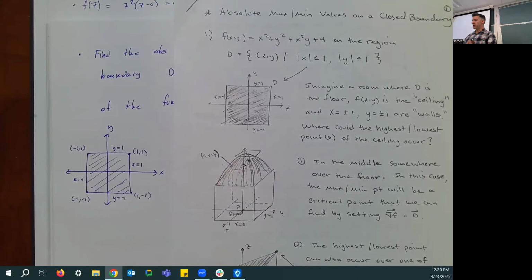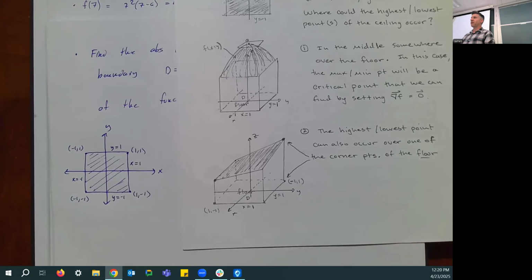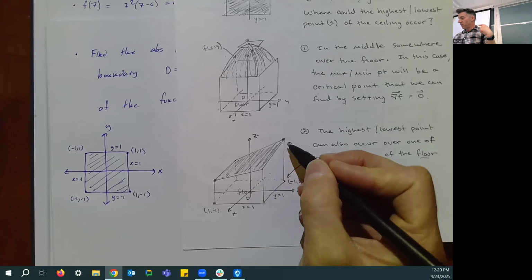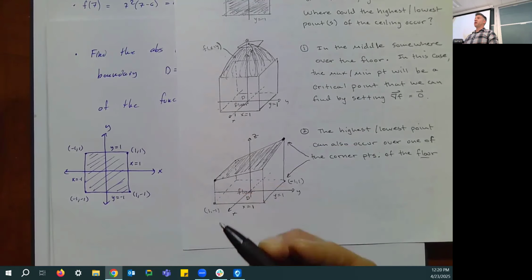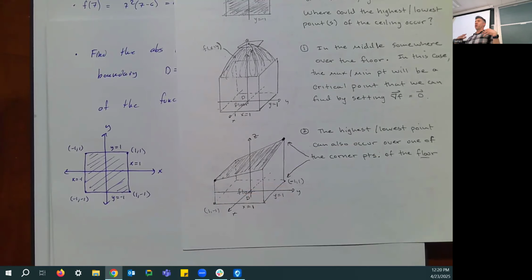Another option, though, is that your roof looks something like that, where it's slanted up towards one corner. So the highest point, the maximum, is occurring at one corner, and the minimum is occurring at some other corner. That's totally possible, especially if the function you are looking at is like a plane equation. Like if your function f of x, y was like 2x plus 3y plus 1, whatever, that would be something that just slanted upwards in one direction, and your maximum is going to be at some corner, and your minimum is going to be at some other corner. Those two feel pretty easy to understand.